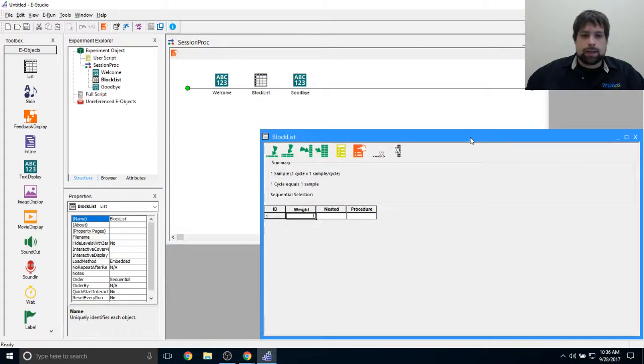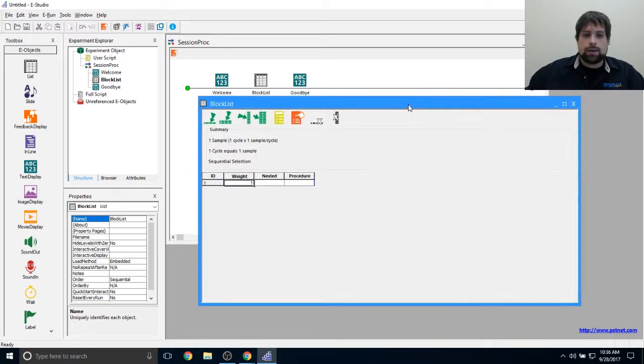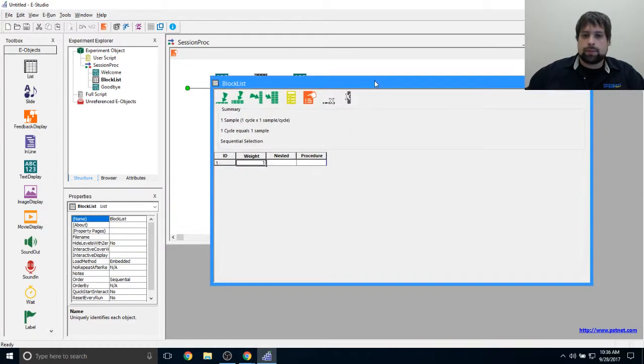So now that I've done that, I'm going to double click on it to open it in eStudio, to open the properties page here, and I'm going to make a couple of different procedures. Now the first procedure that I'm going to make is going to deal strictly with the slide button. I'm going to demonstrate how the slide button can be used to jump to different parts of the experiment based on how the participant responded. So I am going to change this one just to button proc.